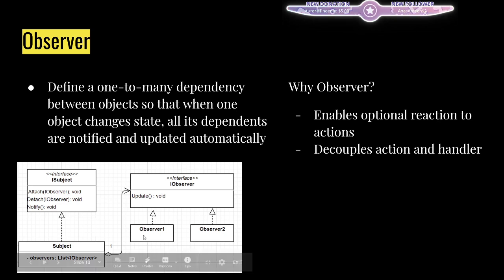And here you can see the UML. The UML is quite simple. You basically have a subject abstraction, and you need to do three things with a subject. You should support attaching an observer to it, detaching an observer from it, and notifying an observer. So the first two methods are needed for hooking something into us so that something can observe us, the subject.